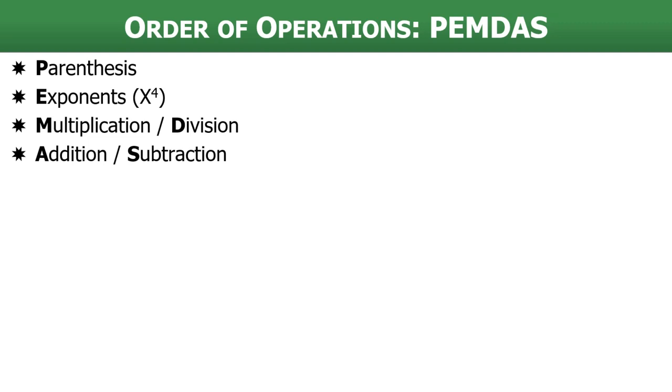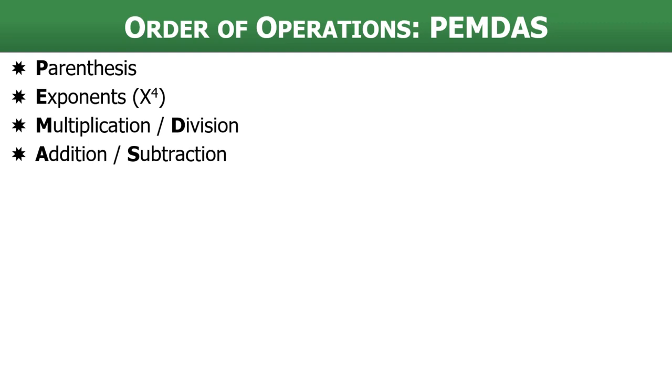And we're going to look at an example in a second. But we always start with parentheses, and the innermost parentheses first. Then we're going to do our exponents. So I put an example here, x to the 4th power. That would be our next order of operation, to do those exponent calculations.